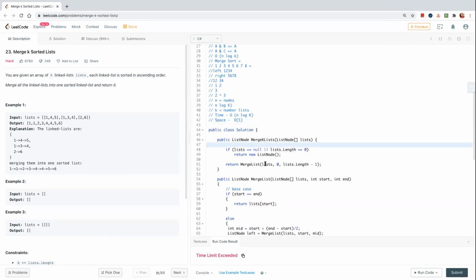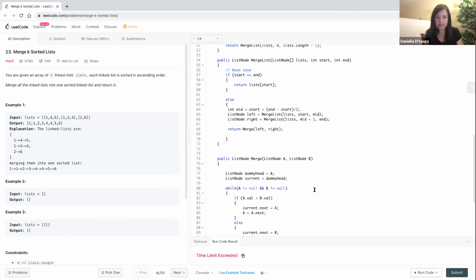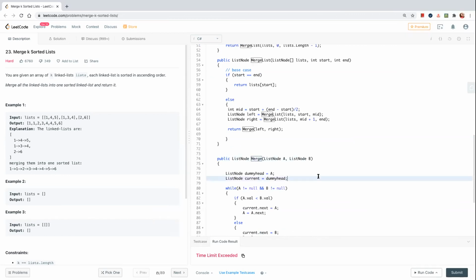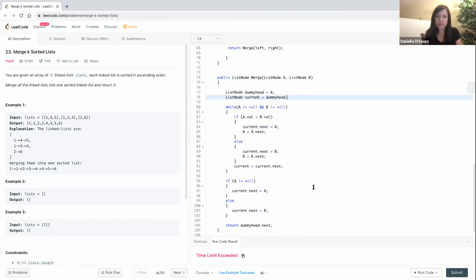Okay. So we are almost out of time. But this was a good attempt, and you explained the problem very well. I would just ask, if you could scroll towards the bottom, when you're merging two linked lists, what is your time complexity here? If A has M nodes and B has N nodes, what's our time complexity on this one?